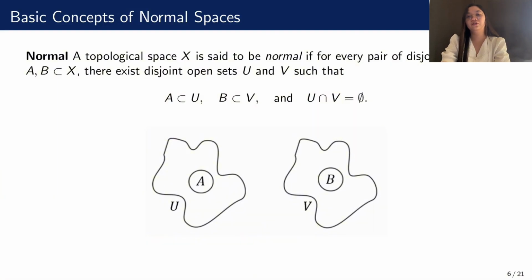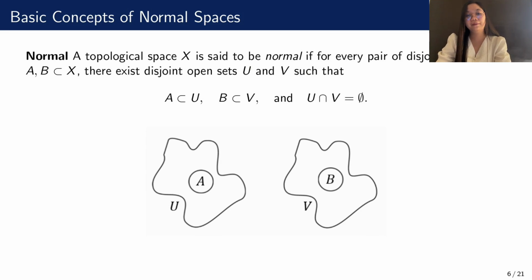When we talk of the Hausdorff, we have two points that are disjoint, and also their neighborhoods are disjoint. In the regular, we have a point and a closed set, wherein that point and closed set are disjoint as well as the neighborhoods of that point and closed set are also disjoint. And in the normal space, we have two closed sets which are disjoint and their neighborhoods are also disjoint. Okay, so it is easy to distinguish the difference between the three.